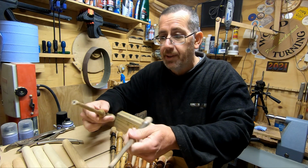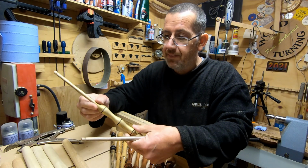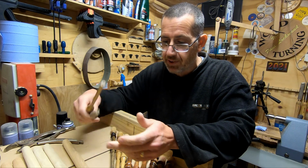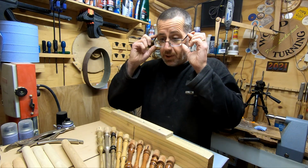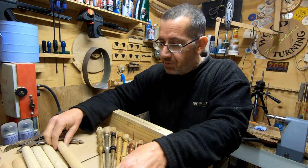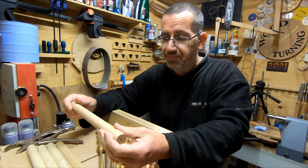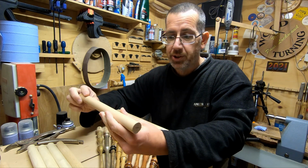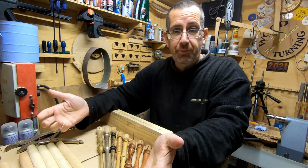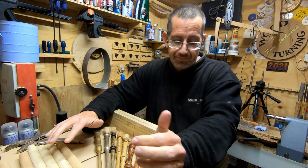These ones again, I've been a little bit different. Rather than having a straight end on the wands, I've actually left that more natural, so it's almost like a branch or something like that. So this is where I am, and I've got one more ash one there to do. I've got 3 tulip wood and then 3 more on beech, which I will probably then go down the colouring route. So that's where really all my time's been, just really this last week or so, just making wands.